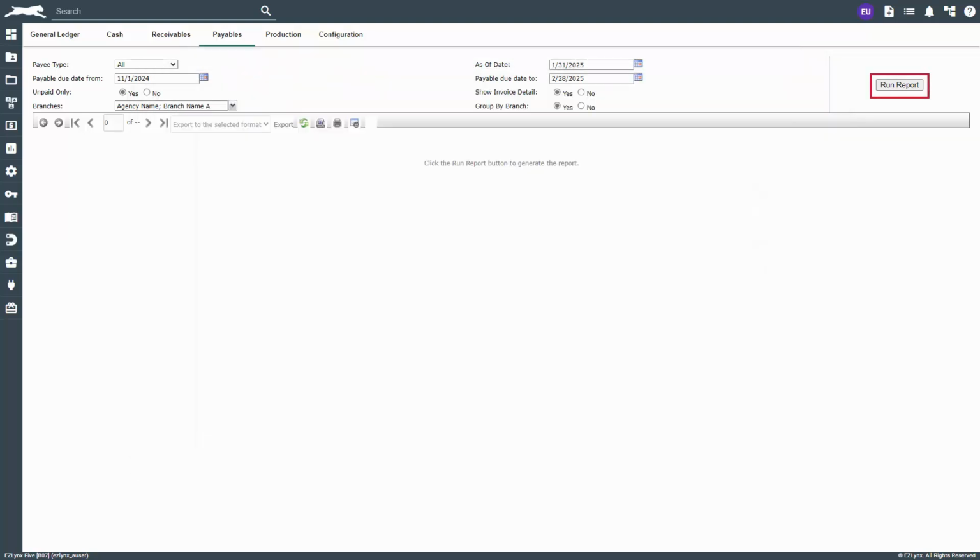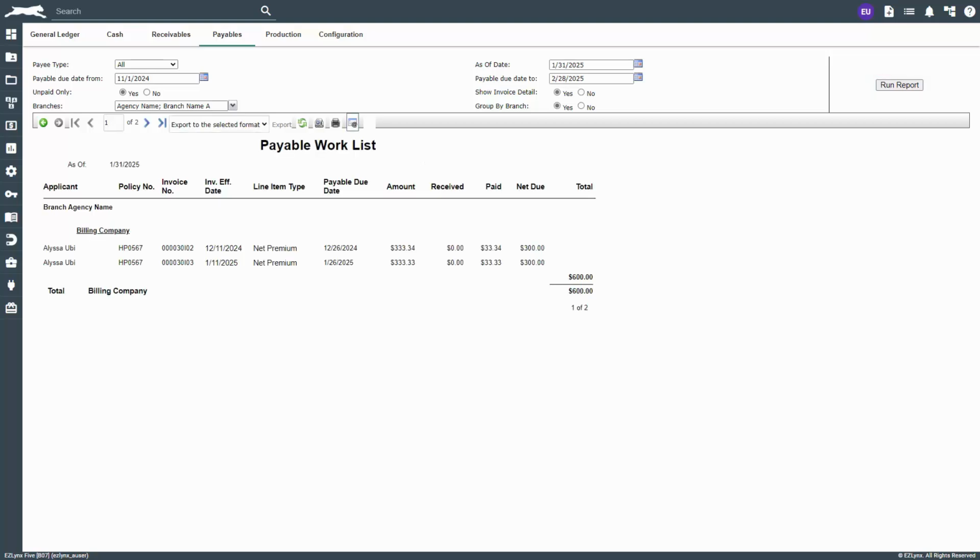Once you have the report settings in place, click Run Report. Here, we'll see a full list of payables to be paid within the time range set. Should you need to change any of the parameters, make sure to click Run Report after doing so. If the report has multiple pages, you can use the arrow buttons to navigate. If you wish to, you can export the report in various formats, including PDF, CSV, RTF, TIFF, and Web Archive. Once you select the format of your choosing, click the highlighted text export and the report will download to your computer. Additionally, you can print the report by clicking on the printer icon.